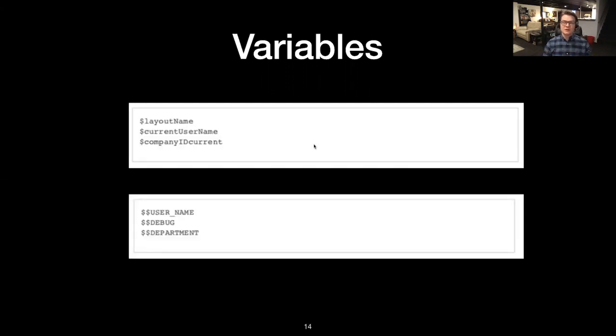So I think for us, doing it in all caps helps us understand, one, it means your variable is yelling at you. No, I'm just kidding. It does not mean they're yelling in this scenario, but it allows us to solidify that this is a user-specific global variable that they're using throughout their session while they're in FileMaker, and it gives us a way to more visually identify that they are different from the single $. I think you could make the argument that just seeing a double $ sign versus a single $ sign is enough for you to visually see that this is a global versus a local variable. That's clearly up for debate and can be a topic.